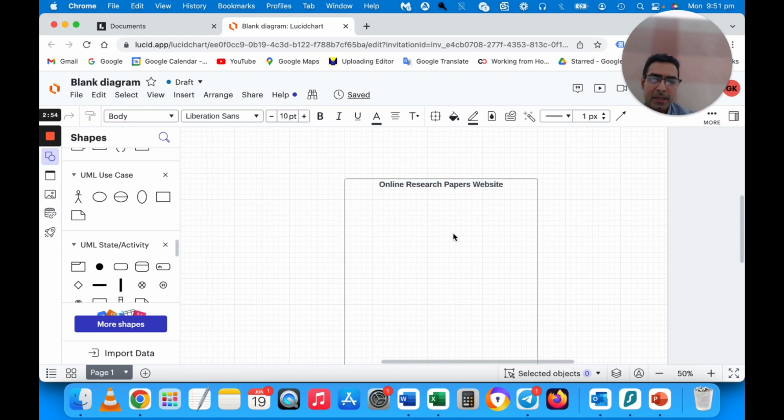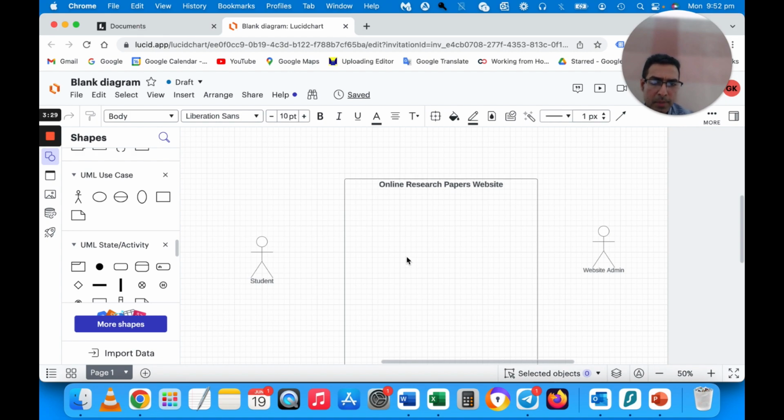Now the next stage would be to define actors. That's how an actor looks like in use case. So remember we had two actors, a student and the other actor we had was a website admin. So those are our two actors and this is our system that is being modeled.